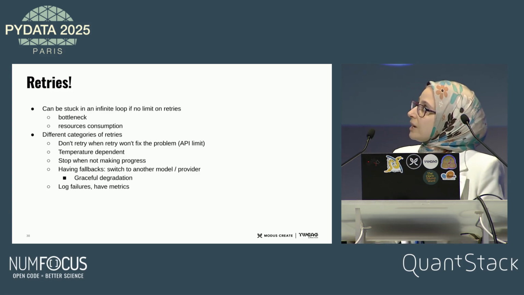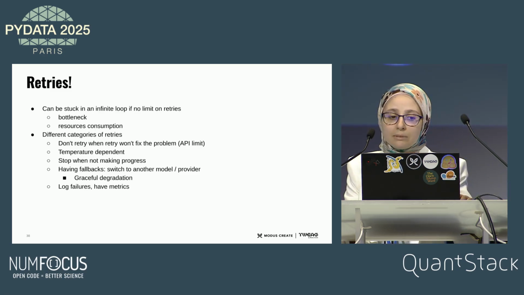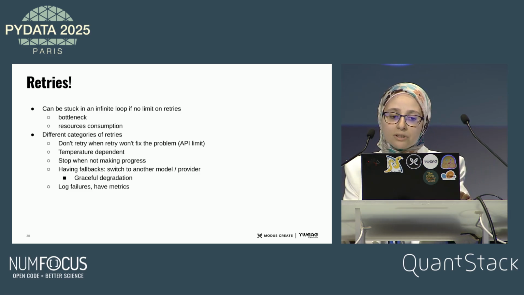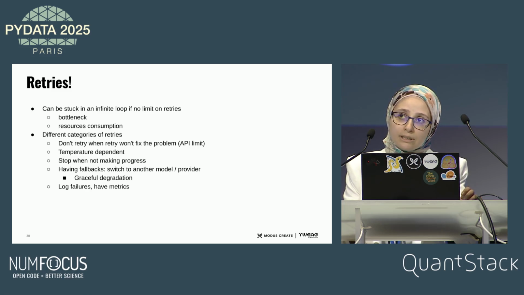I've touched on retry a bit, and it's a solution for many of these problems, actually, but one needs to use it in a responsible way. You can't retry indefinitely, and you have to think about what you're retrying before just applying the retry as a universal remedy. If you are failing on a task because you've reached your API limit, then you need for your quota to be reinstated before retrying. It's not a good strategy to just retry. If your temperature is 0, it doesn't mean anything to retry. It won't lead you anywhere.